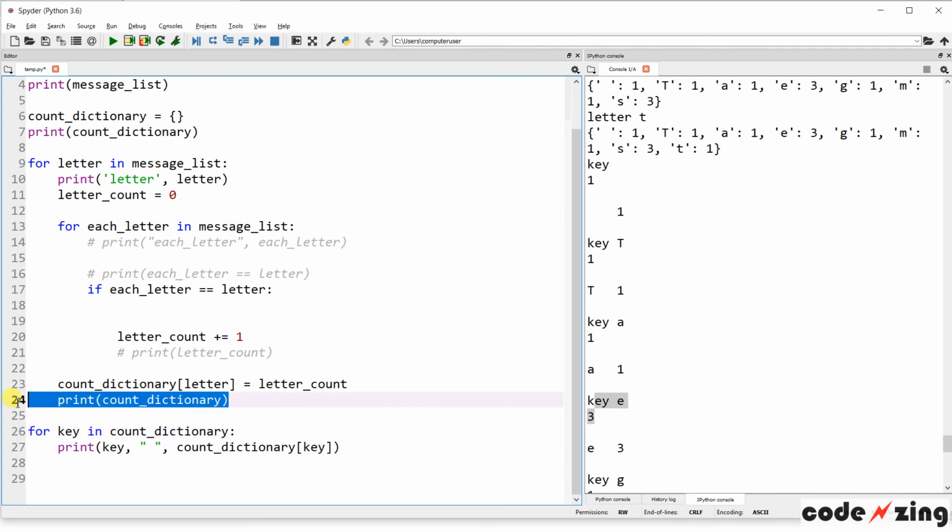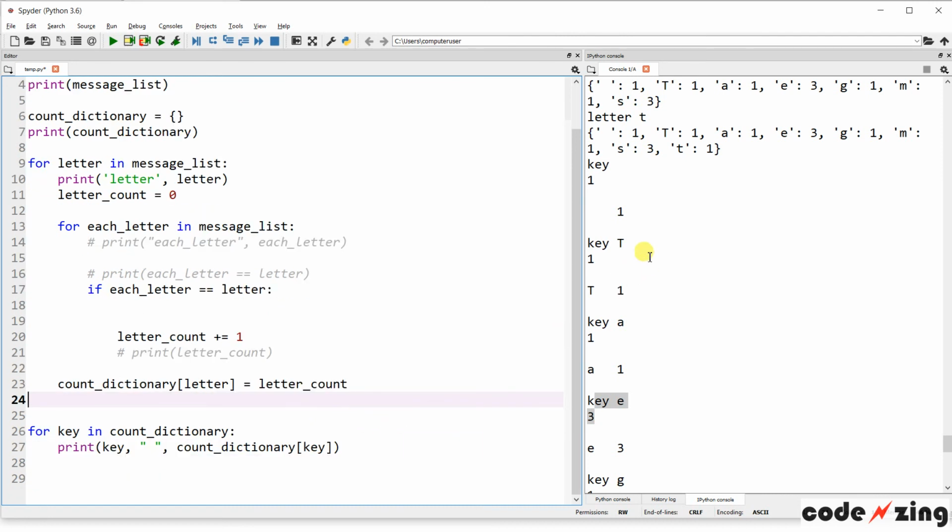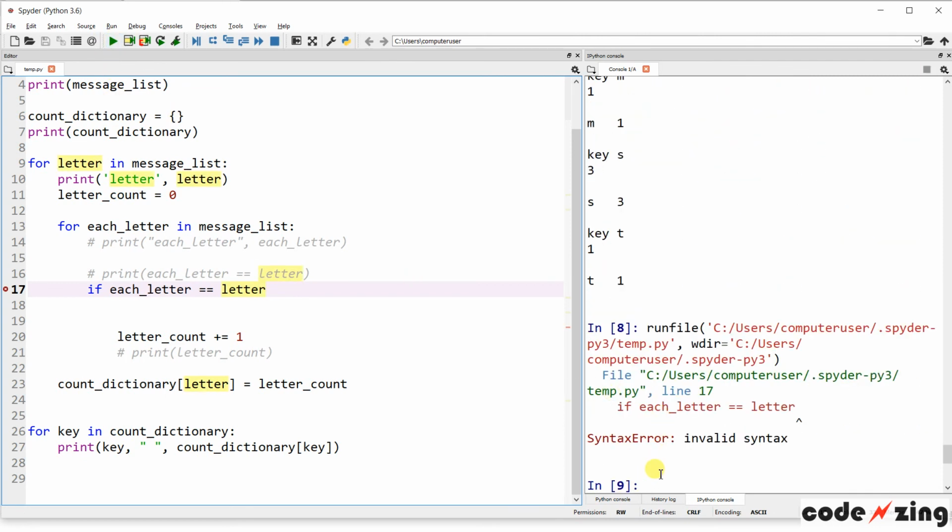If you're ever wondering, what does this part of the code do? What does that part of the code do? Put in these print statements, take your time, try to match it up. What's happening on the screen versus what did I expect to have happen over here? You'll find out, just like I did, I put the print statement in the wrong spot, so it's not showing me, or you misspell a variable. But keep trying, be persistent, and use the errors that Python creates to figure things out. If you leave out part of the code, it'll tell you invalid syntax, and it'll tell you line 17. It was looking at line 17 and it ran into the end of it and couldn't figure out what to do. It's just missing its colon.